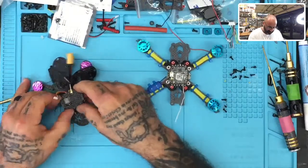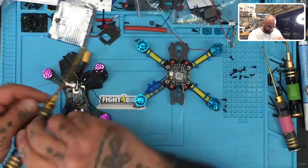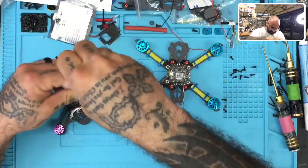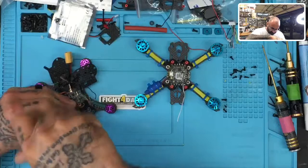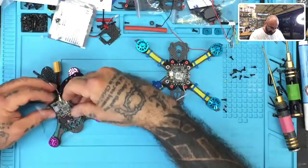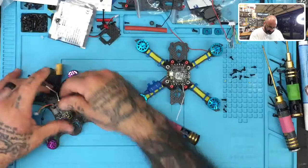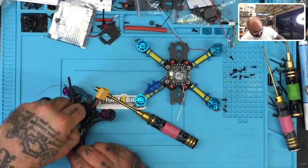Okay, let me take this plate off. There's our VTX, so we're going to go ahead and remove the fasteners for this. Okay, and since this is the identical VTX to what we were going to plan to use anyway, we're still right on track for what I wanted to show you guys, okay? All right, so let's get this off. There we go. And then I'll clean it up and we'll be just like pulling a new one out of the box.